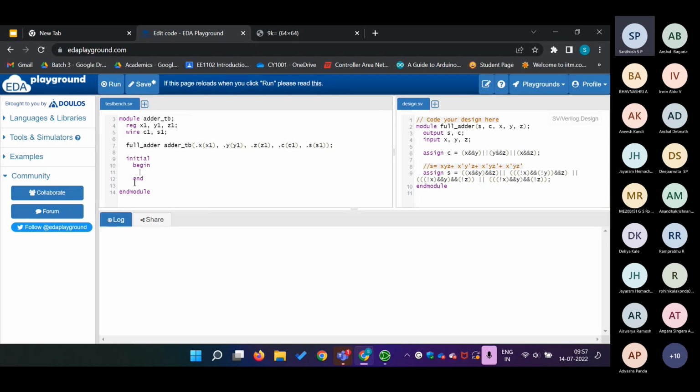So whenever this test bench code is run, whenever the program starts execution, the code present in the initial block also starts to get executed. So if we just want to print the output values of the circuit, we can put it in the initial block. As soon as the code starts running, we'll start to get the outputs of the full adder.